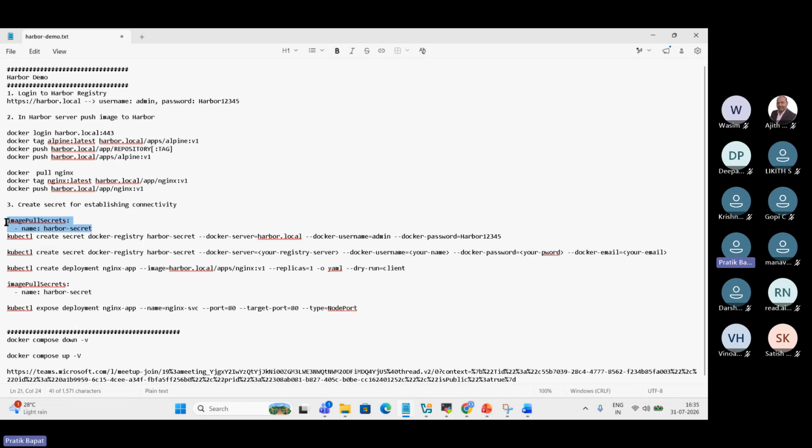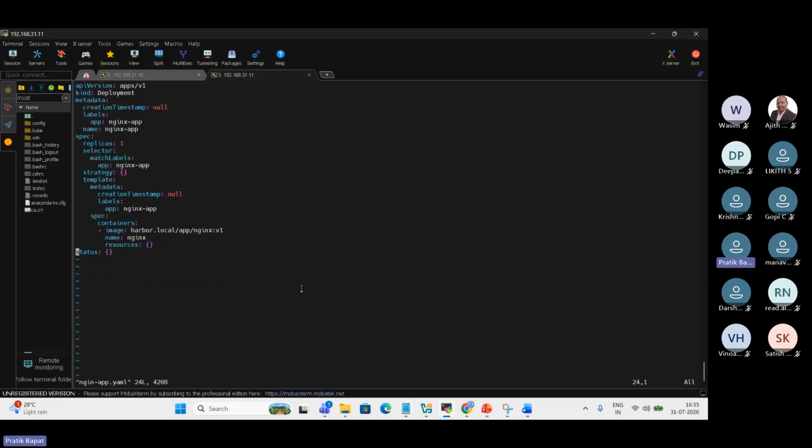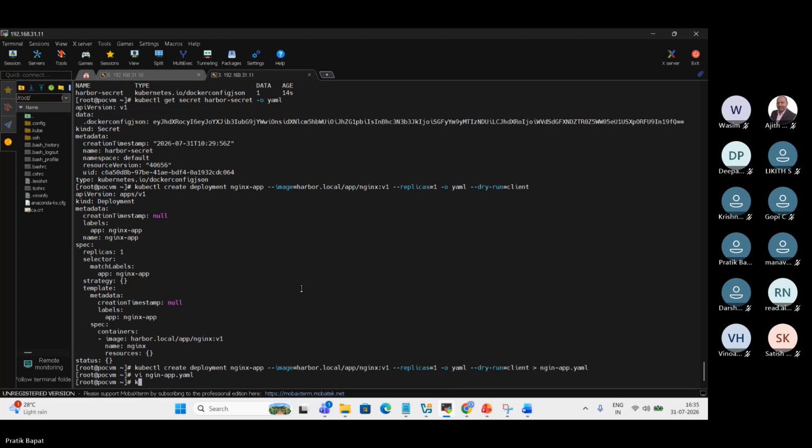So this is the syntax in our YAML. Now I will just deploy my application. kubectl apply with hyphen f.